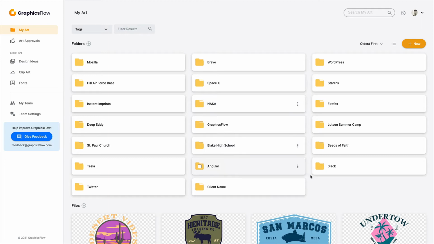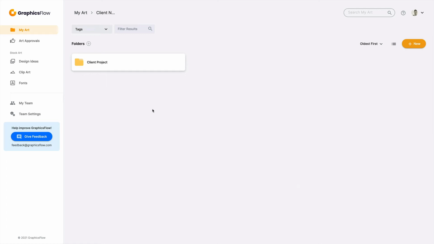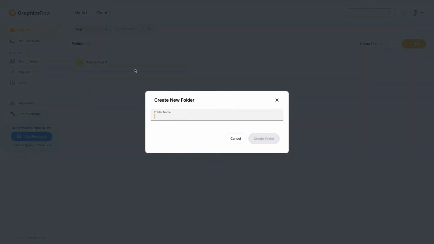Our recommended organizational system is to create a parent folder that is designated with the client name. I've created a folder here that just says client name as an example. Once you create a parent folder, you are free to create subfolders. Here we have a subfolder in the client folder called client project. So think about naming the first primary folder with the client name, Tesla. And then within that client folder, I can create subfolders for different client projects to organize those logically.